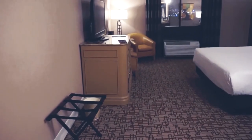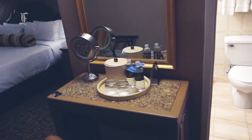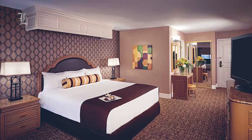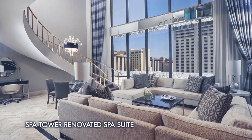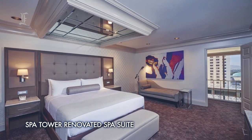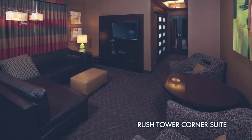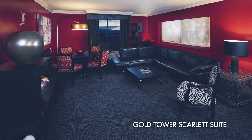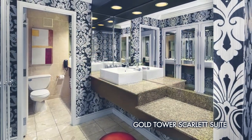Housed in four different towers, Golden Nugget Las Vegas rooms run the gamut in terms of size, decor, and amenities. The Carson Tower rooms were last renovated in 2018, given a contemporary, albeit bland, neutral-tone makeover. The Spa Tower has suites with decor ranging from modern and masculine to gold and gaudy. Most rooms are two levels and have living spaces. Rush Tower rooms were first opened in 2009. Gold Tower rooms were updated in 2015, though the decor verges on outdated — on the plus side, these are the most centrally located.